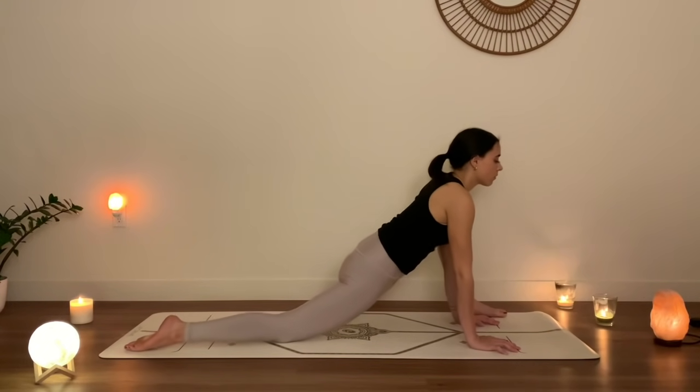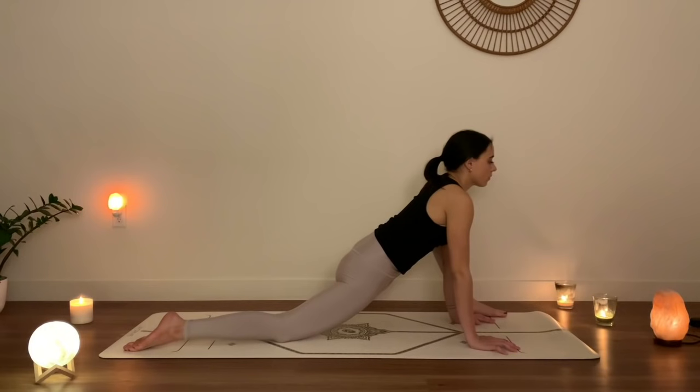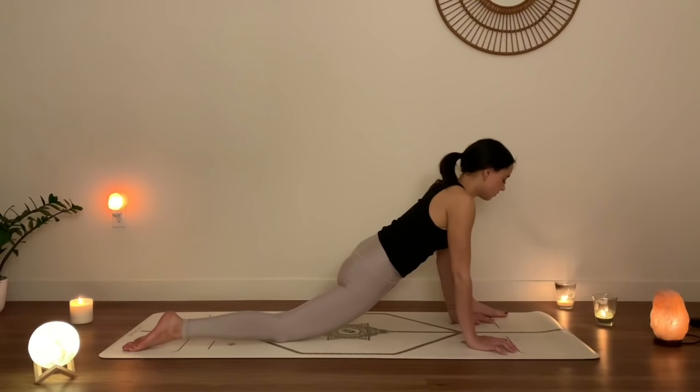And then gaze forward, ground down through your palms to press your hips down and lift your chest. Feeling the stretch in the front of your right hip and the outside of your left hip. Come back to your breath.